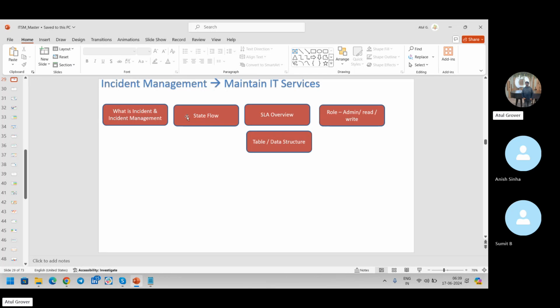We'll do the resolve and close part tomorrow. We saw the SLAs, SLA attach, then how this SLA gets triggered at 75 and 50% of the time. So we saw rule level, and we saw table structure.